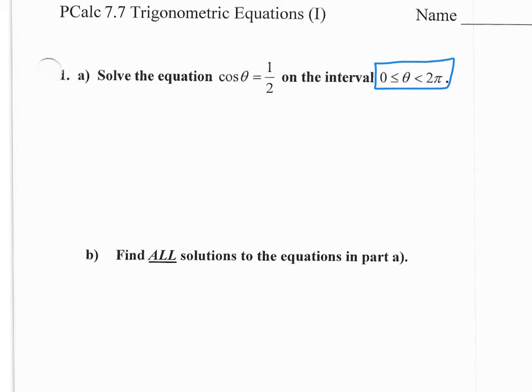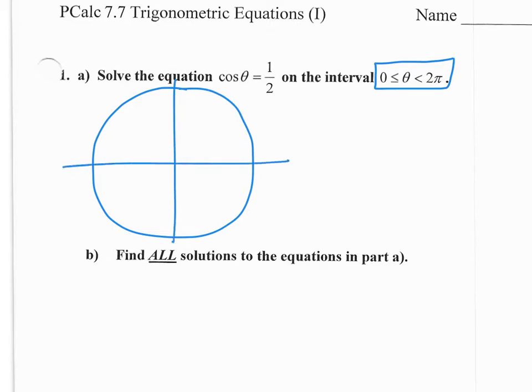This says solve the equation cosine theta is 1/2, so hopefully you're thinking 30, 60, 90, on the interval 0 to 2 pi. So let's draw this one out. We may not draw every single one, but let's draw this one out. Now this has nothing to do with inverse cosine, so we're not going to x anything out. We're just going to say cosine can be positive here and here, first and fourth. So this is more of the all students take calculus idea. And if the adjacent is 1, hypotenuse is 2, then here's what my triangles look like. And then that reference angle is a 60, but let's call it pi over 3.